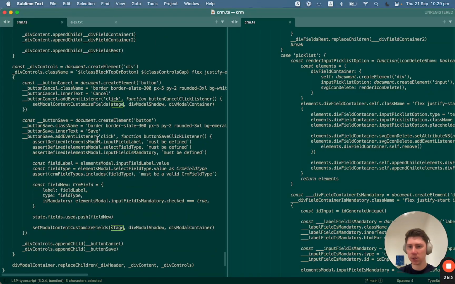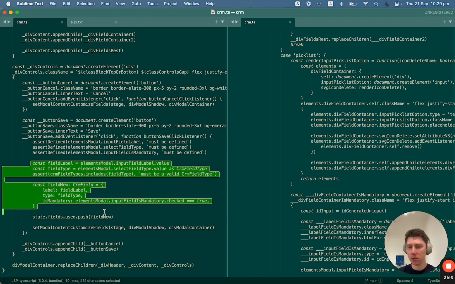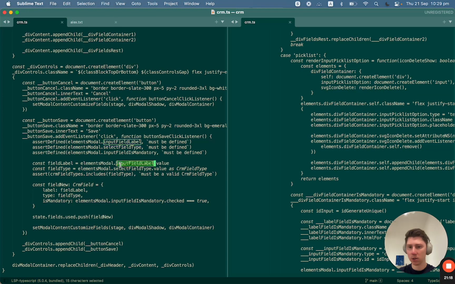So on save click, we actually take the stuff from the DOM and create a new field and push it to the used fields, and that's it. And on cancel, we just re-render a different model.